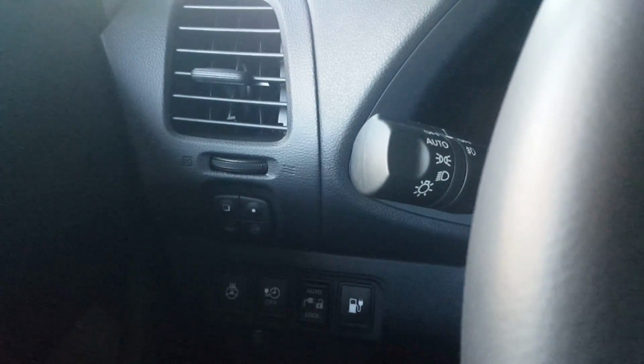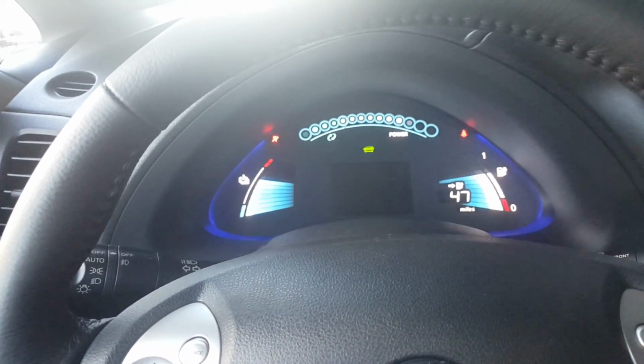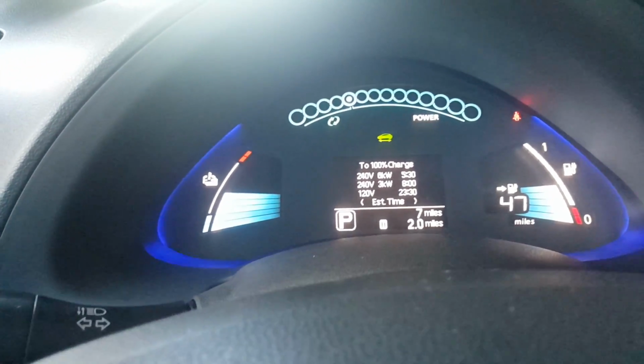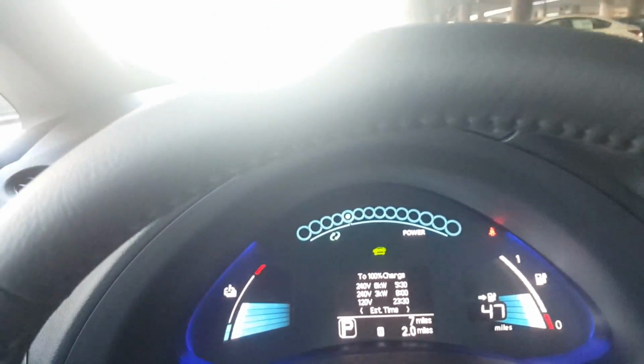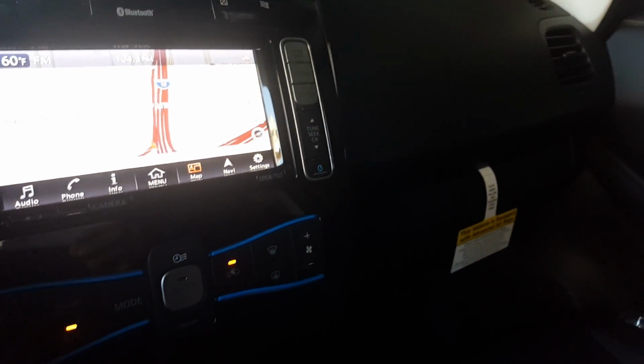Of course, here on the interior, one nice feature that you do get is now auto headlights. That's something that's not available on some of the other models. Now let's go ahead and start it up and see what changed. As you can see, this dashboard is really more technology forward. It's a digital dashboard. Nothing here is going to be analog. So again, Nissan is kind of showing where the future is headed.